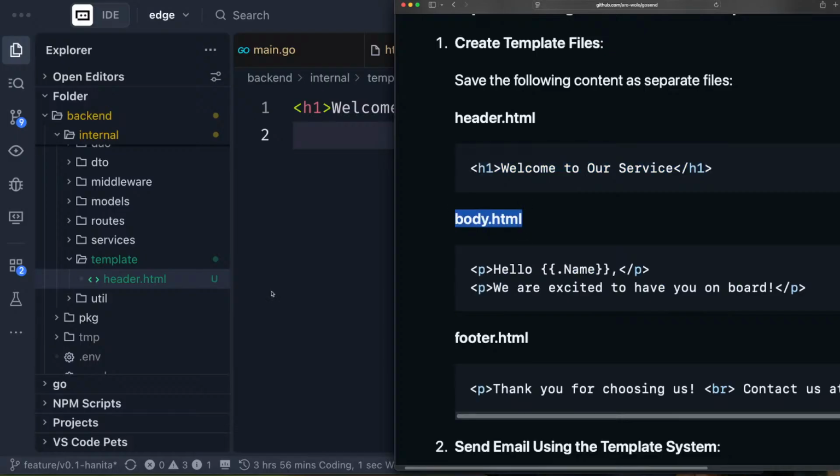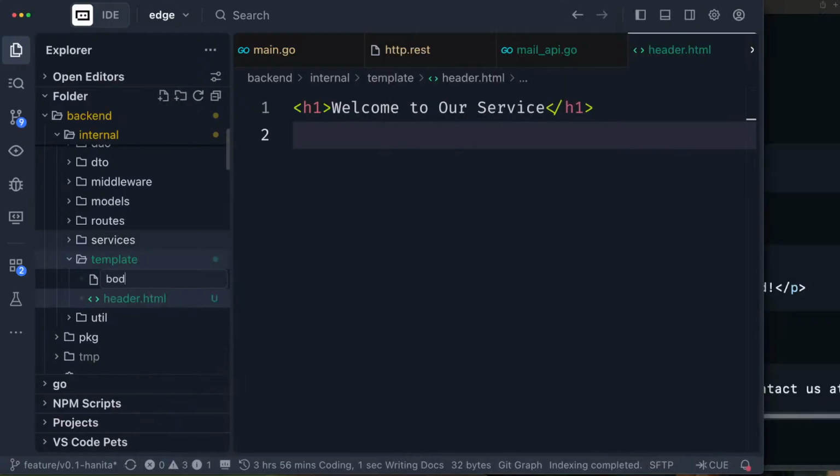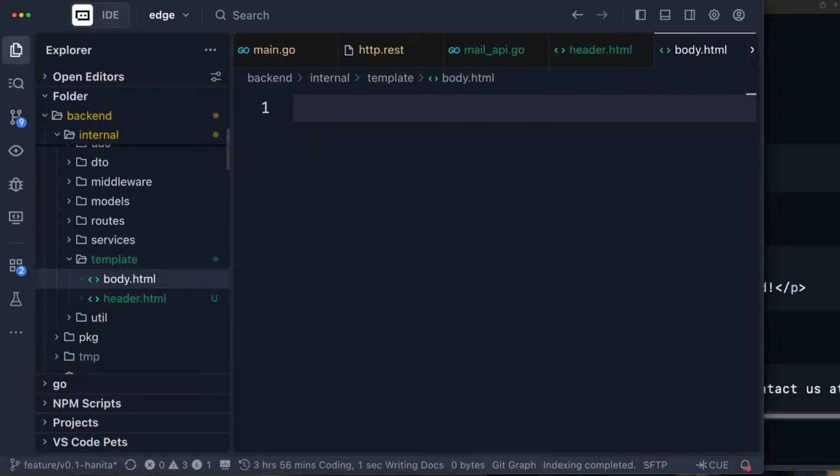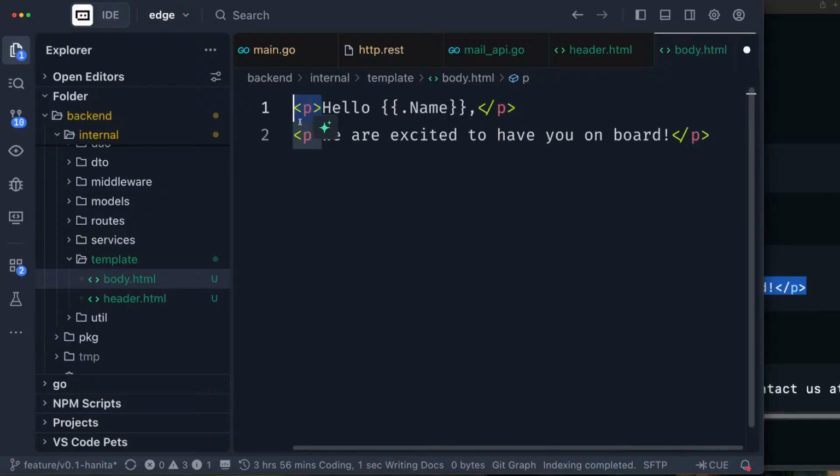And then let's go with the body. The body is where you have dynamic content going. Let's say the body.html. If you notice, the body has a different look and feel to it. It has code inside. This is not code, it's like a template, to pass in whatever is coming from your source. So you have your HTML, and then you have hello, you can pass something here, and you now have part of the document. You can build as many things as you want.